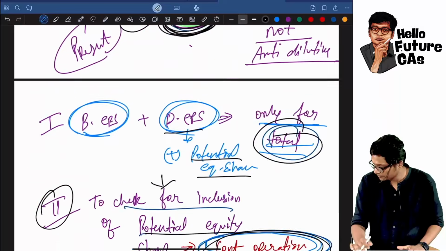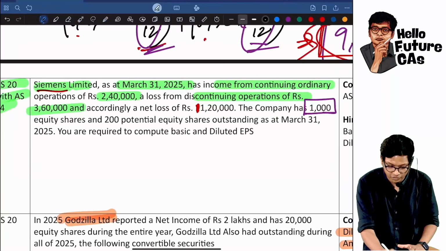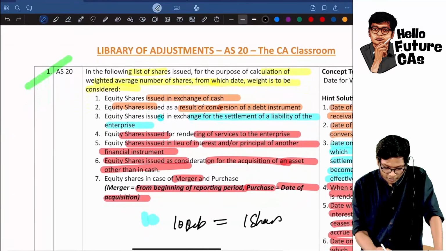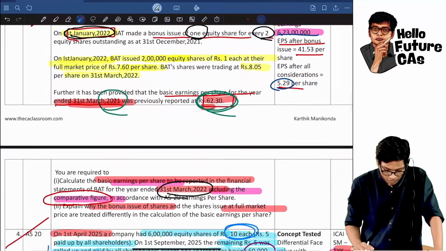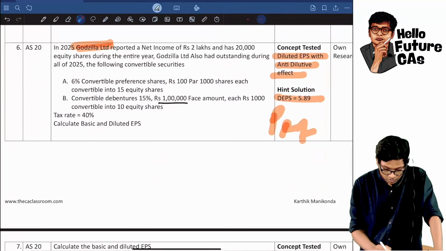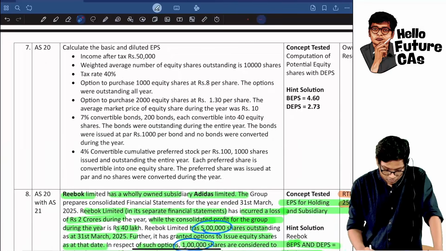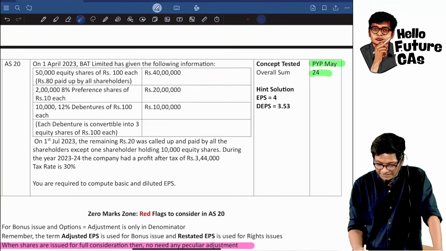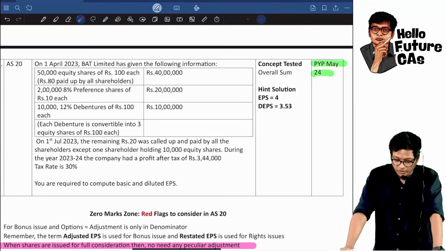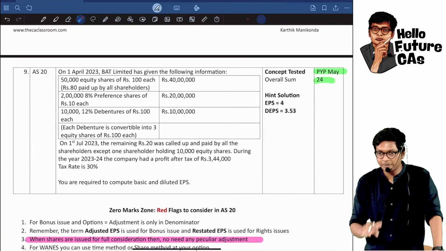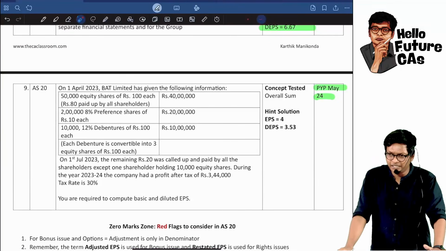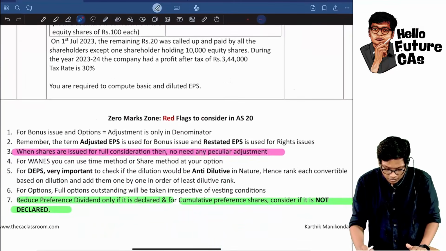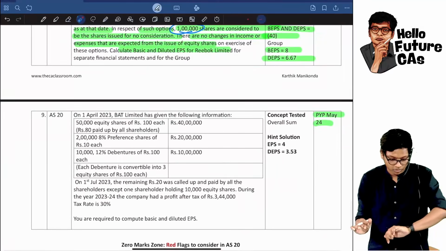Clear? Okay. We have spent roughly 2.5 hours so far because of the number of sums we have, guys. Question 7 is a very straightforward simple sum. Question 9 is your past exam question in May 2024. Both these sums we should not take more than 30 minutes, otherwise it will take 3 hours. But it's fine. We are covering all the adjustments. Red flags I generally do at the end of the chapter. Fine.